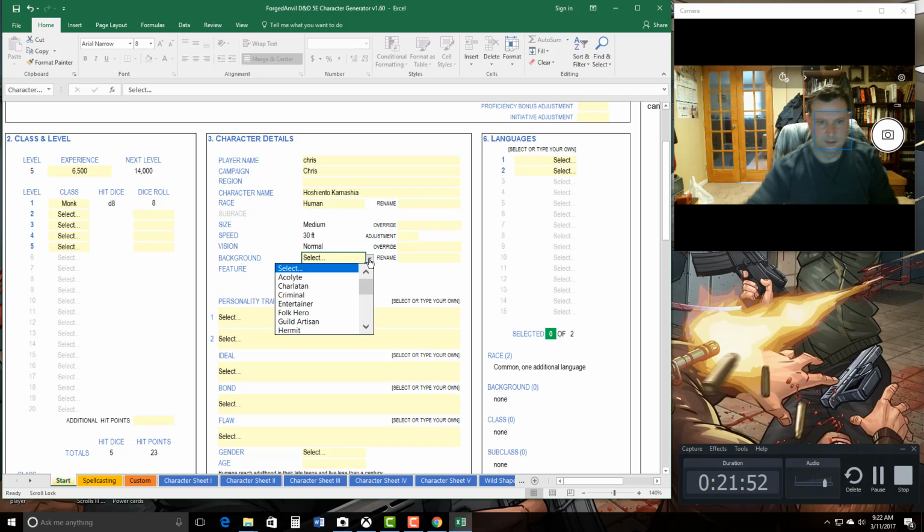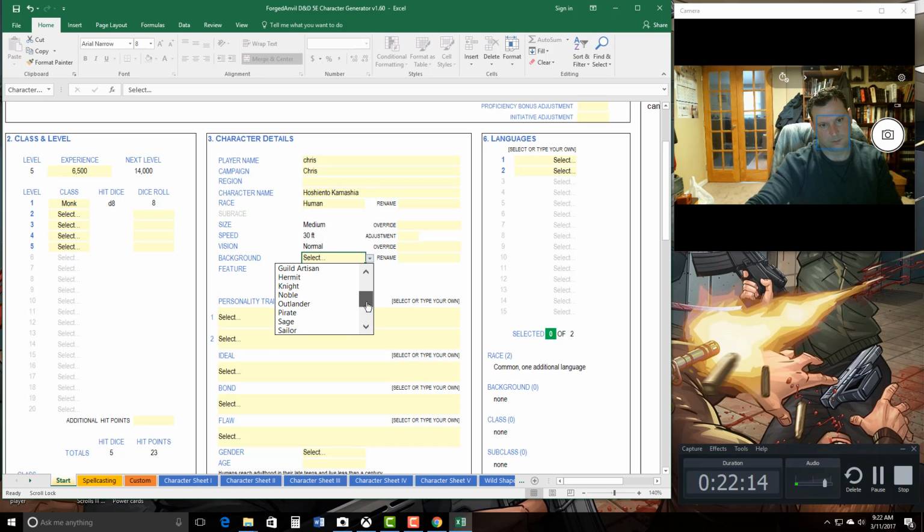Background. So Hermit, Outlander, Urban, Bounty Hunter.